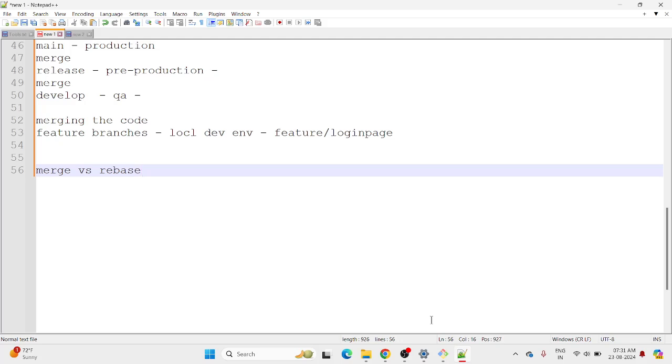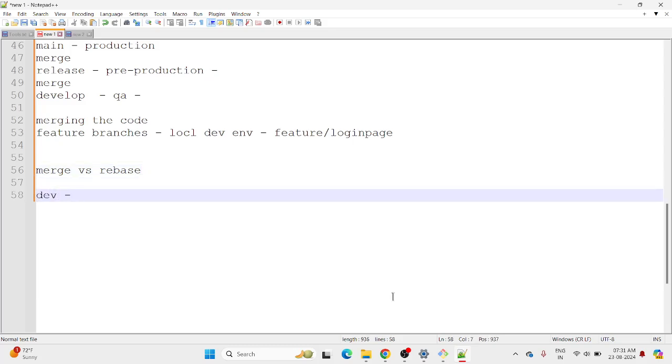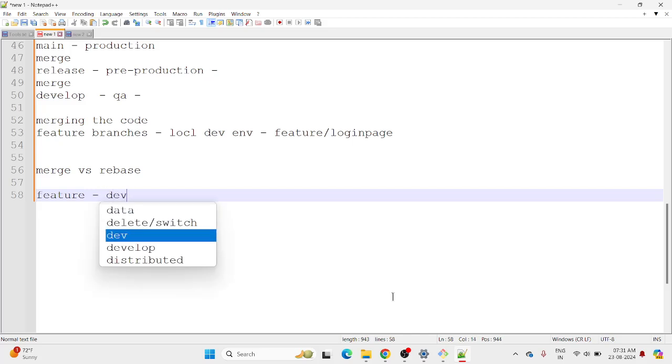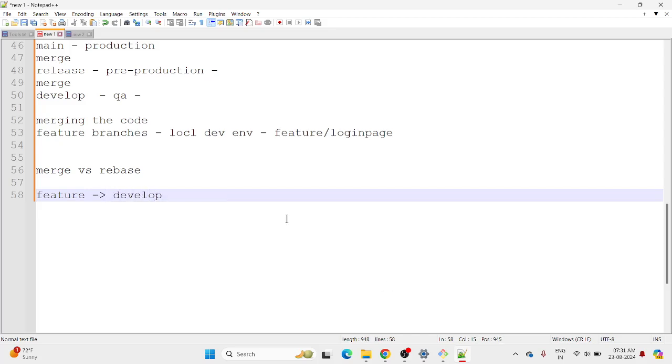The difference is that when you do merge, it will create a new commit. Let's say I'm merging from the feature branch to develop. While merging, it creates a new commit.